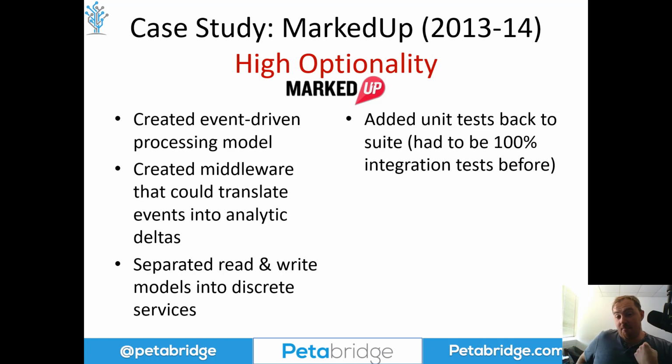And so a couple of the things that really helped us achieve some success here was that by being able to abstract away some of our infrastructure, we were able to effectively restore unit tests around our application. Everything we had before in our previous iteration of Marked was all integration tests because everything was so tightly coupled to Raven. Well, now that we had this middleware that was ultimately going to point to Apache Cassandra, our data store of choice for being able to scale this application horizontally, we were able to test what the output looked like from that middleware without actually having a database around at all. So we were able to just make sure the deltas were what they should have been.